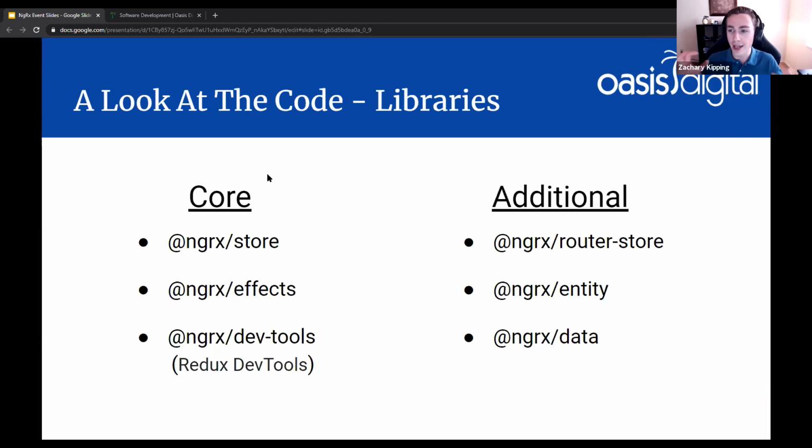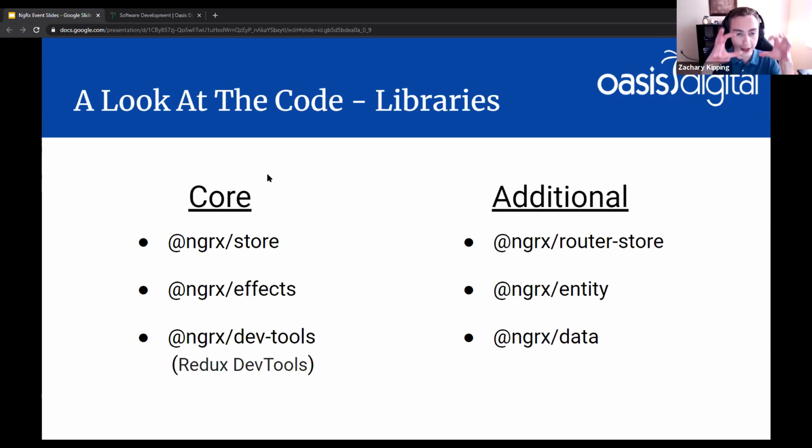So this is kind of the master list, more or less, of all the libraries under the head of NgRx. NgRx is more than just these things called the store and effects and all this stuff. It's kind of like a giant conglomerate monorepo of various different libraries. The first of which on the core side, you can probably see our store and effects. Those are the main ones we're making use of in our little diagram there, right?